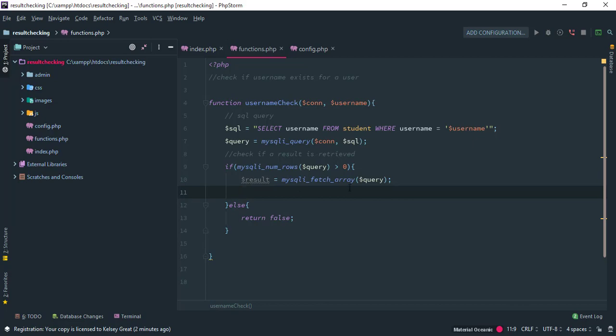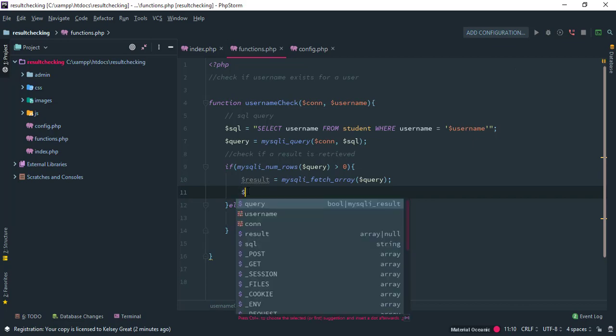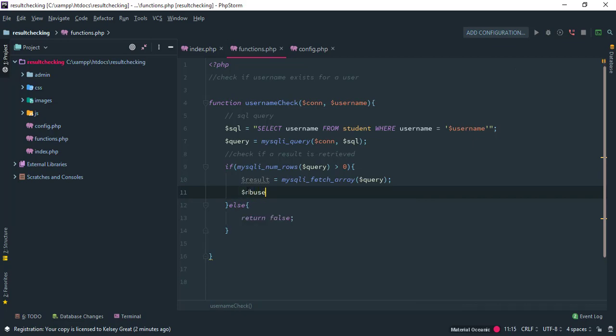So we've created the results variable, and we have set it to my SQLi fetch array query. The next thing we're going to do is create another variable called db username, and this will hold the username from the database.